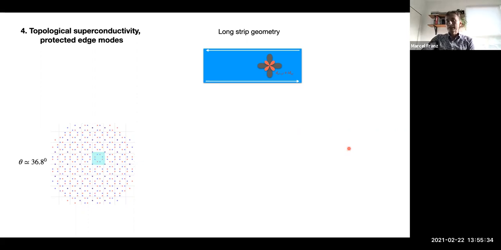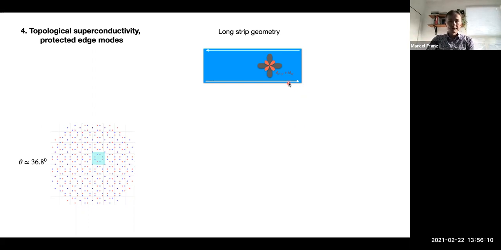And so we know from those calculations that this is a topological superconductor. And the manifestation of this is that when you put the system on a strip and you look at the edges, the bulk is gapped, but there are protected edge modes that span the gap and exist on the edges, and they are chiral, namely they are directed. The quasi-particles in those edge modes travel as indicated by these arrows.